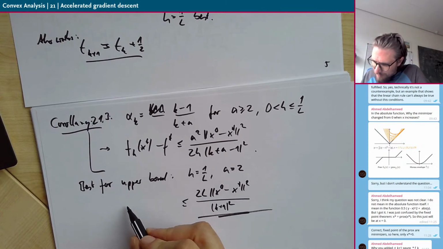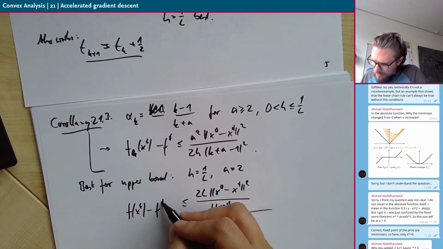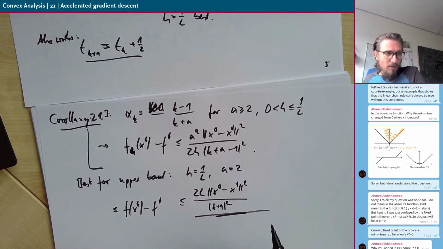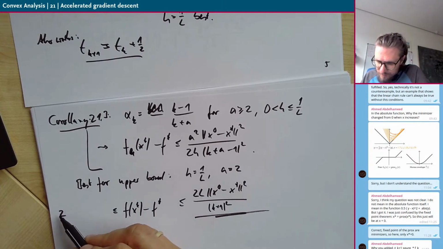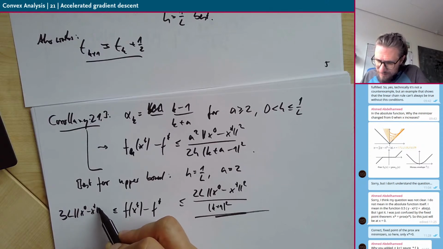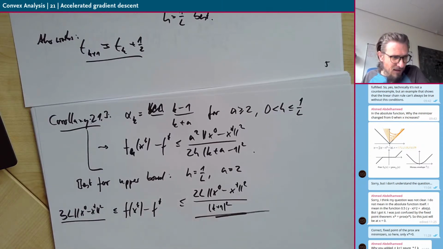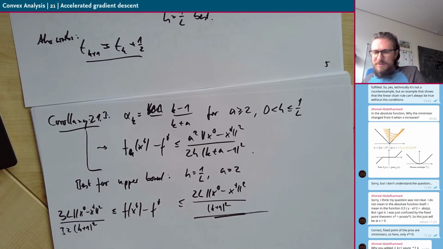So, and recall that, so maybe I should write down everything. So actually there's no fk here, this is just f of xk minus f star. And the lower bound we got from our worst case analysis was, I recall it from here, so it was 3L x0 minus x star squared divided by, and then we had 32 k plus 1 squared. And we see we're not so far off, so we're still by a constant.